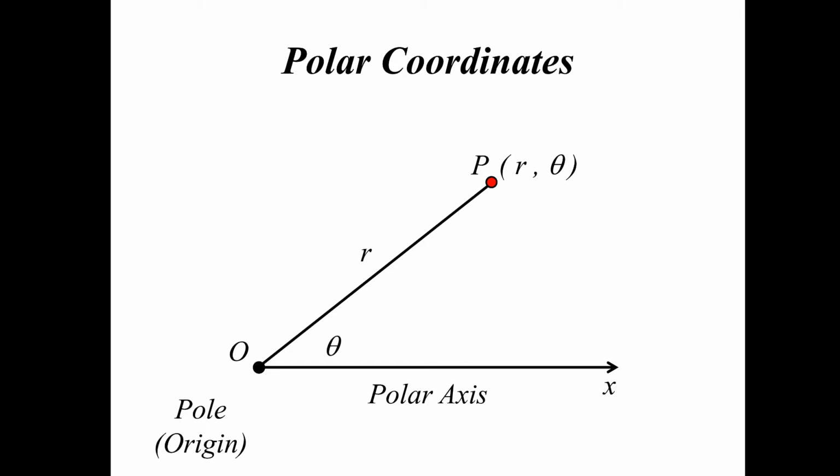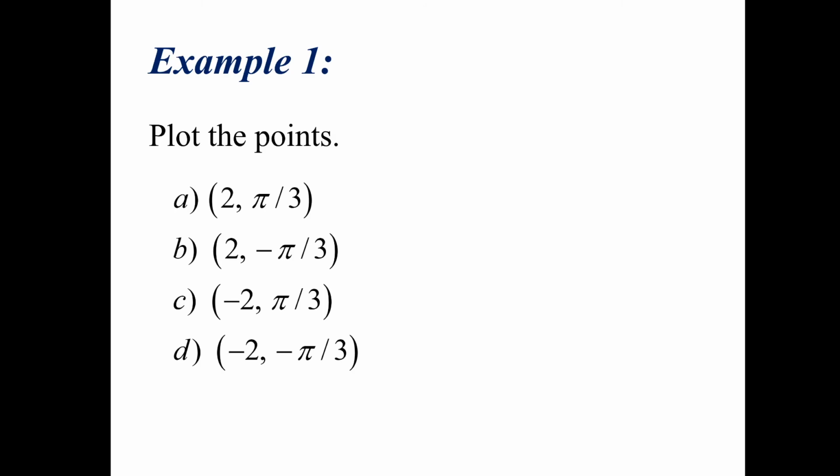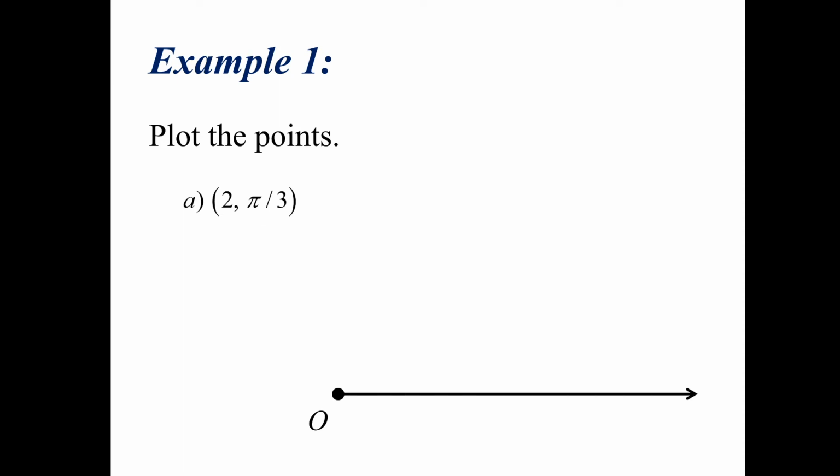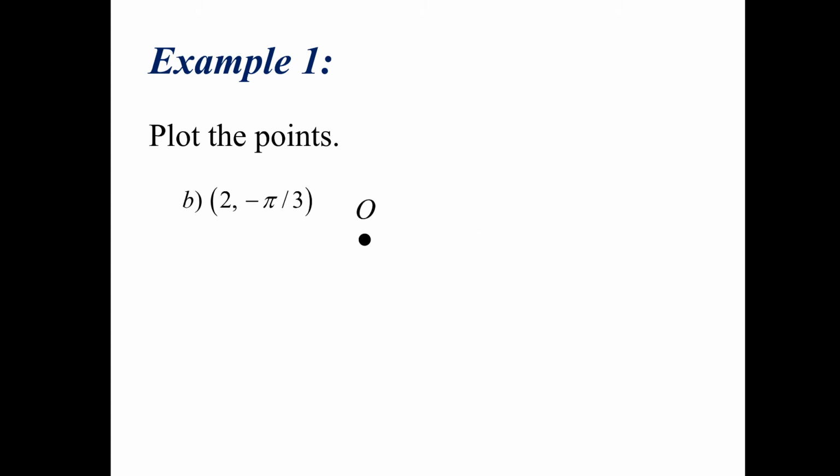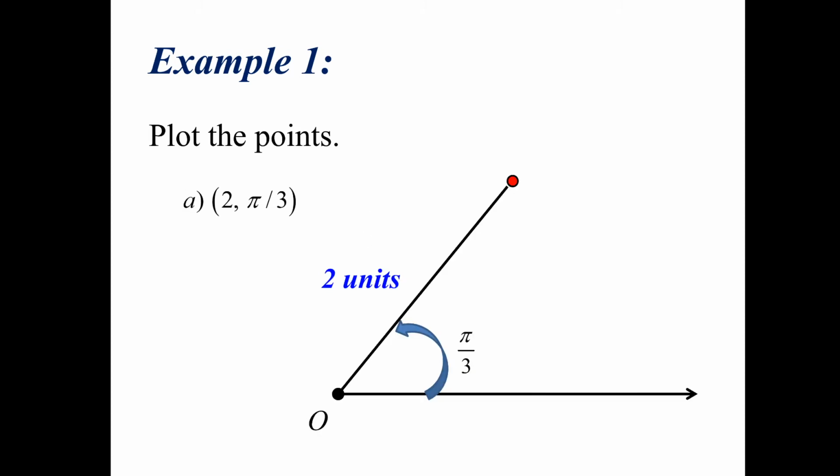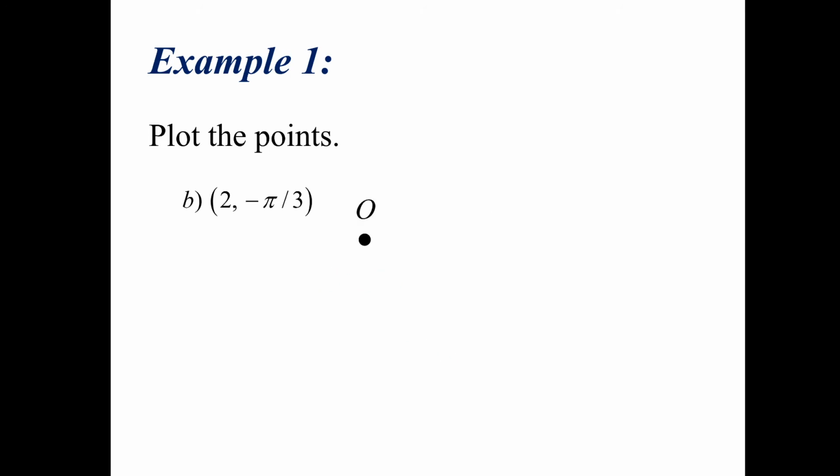And then we'll talk about the way to convert from the xy coordinate, the Cartesian coordinate, to the polar coordinate. So let's say that we plot the point 2 comma pi over 3 in polar coordinates. You start with the x-axis, and then the direction is pi over 3, which is 60 degrees. Then we have a point here, so in order to get that point, you measure the distance from the origin to the point. It's 2 units away. So you count it, it's 2 units.